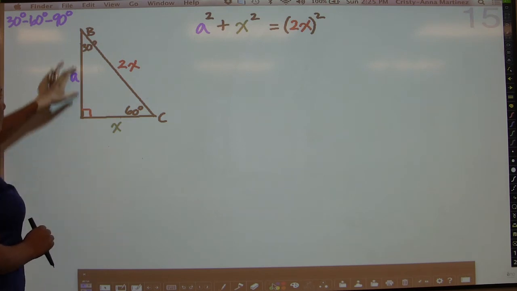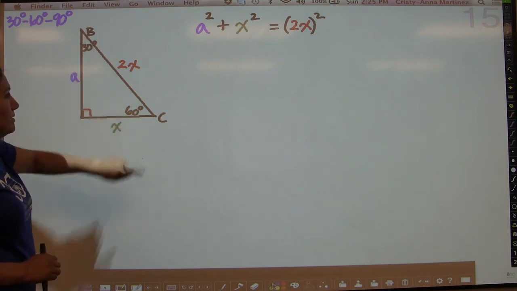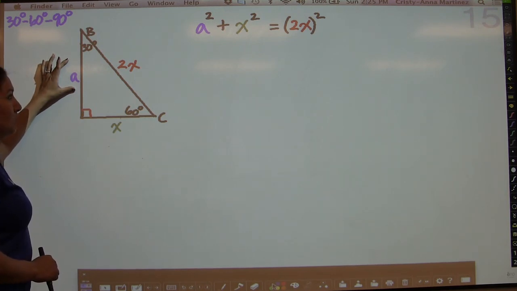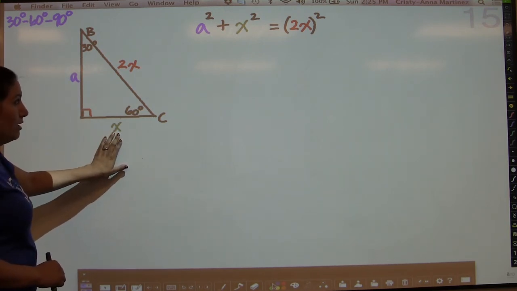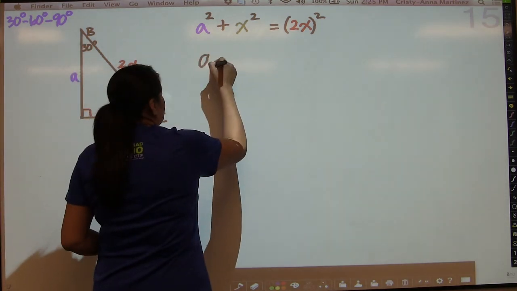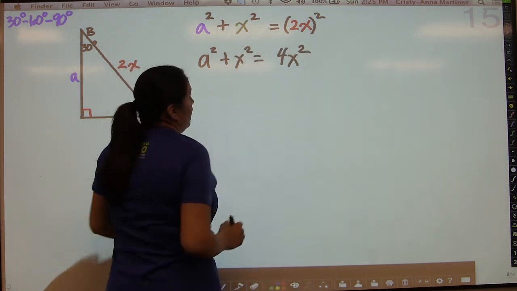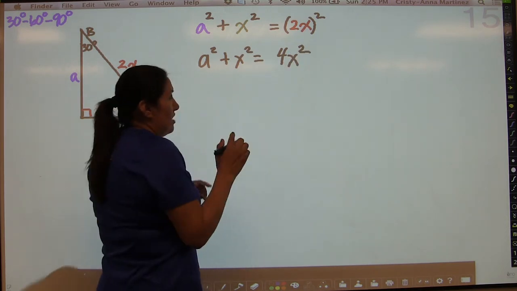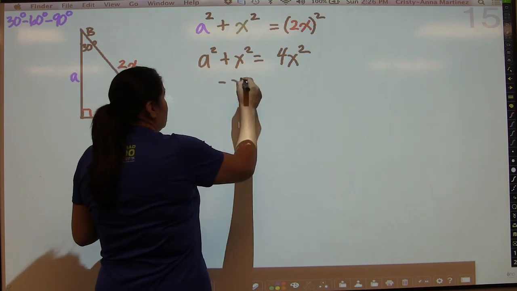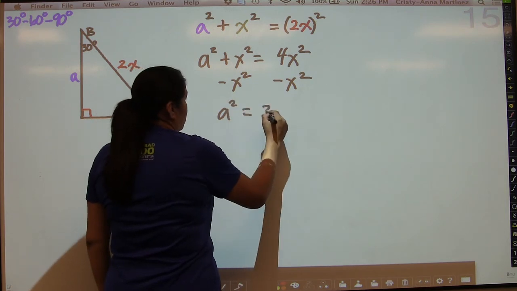So now I'm going to go ahead and call this altitude A. We have this distance here, the short leg is x, and the hypotenuse is 2x. So based on the Pythagorean theorem, we have leg, which is A, so leg squared, A squared, plus the other leg, x squared, equals the hypotenuse, 2x squared. So when I do this, I'm going to get A squared plus x squared equals 4x squared, because 2 squared is 4. So I want to show that you square both the 2 and the x. Now in an effort to combine like terms, I get that A squared equals 3x squared.